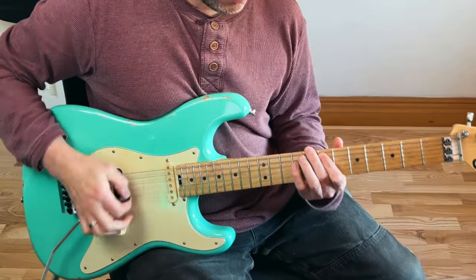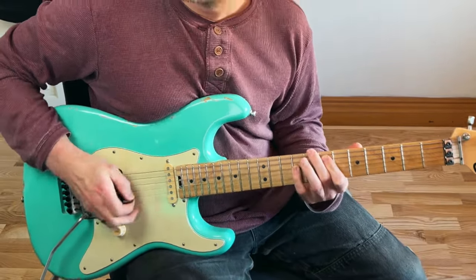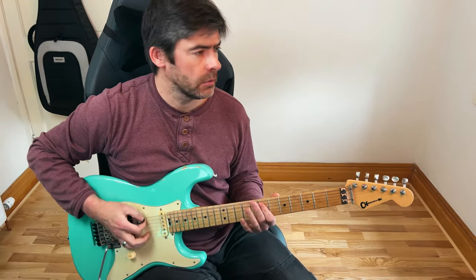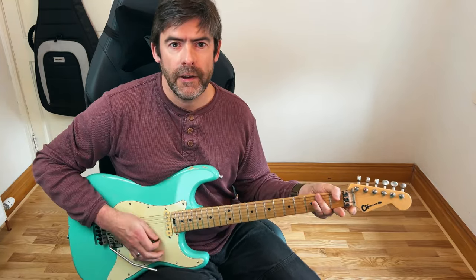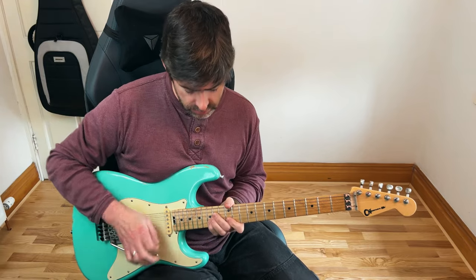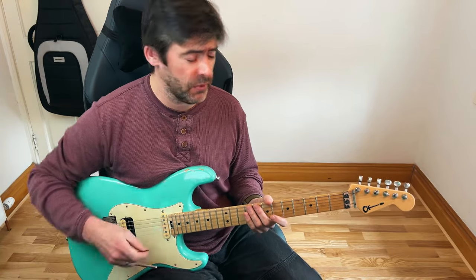So that chorus sounds like this. After our first chorus and before we get into the second verse, we pretty much play the riff again for four bars. But they have the classic little fill — I'm going to do a pull-off fifteen to twelve on the B string, and when I get to that twelfth fret, I'm going to dip with the bar twice — a little half-step dip. Then I play fifteen, fourteen, twelve on the G string. That's a little four-bar interlude before we get into the next verse.